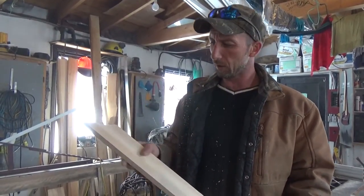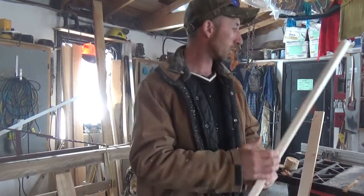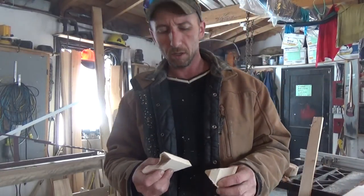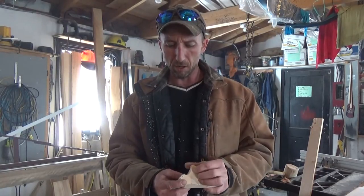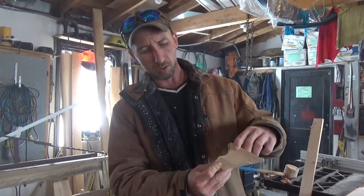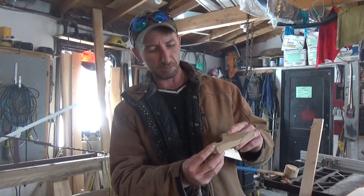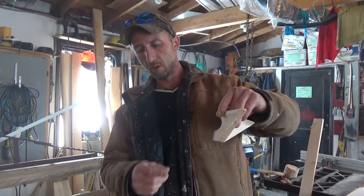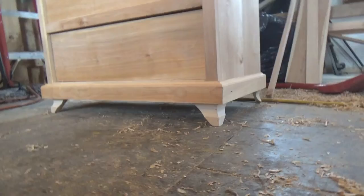Here's our cove in that piece of wood we just cut with the table saw. It's pretty rough and needs sanding, but the reason I'm doing it is for a set of legs. You make a couple of simple 45-degree cuts and you make yourself a really nice set of legs. There's our cove with two 45-degree cuts — a really nice leg. I don't know what type of leg you'd call this; it's something I've been doing for a while. We'll put two of these out front and just a half one in the back.